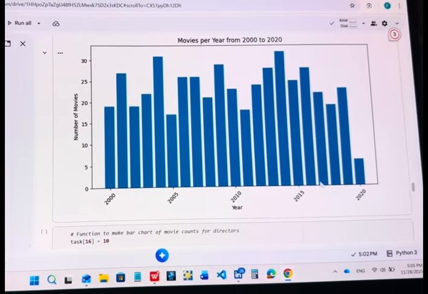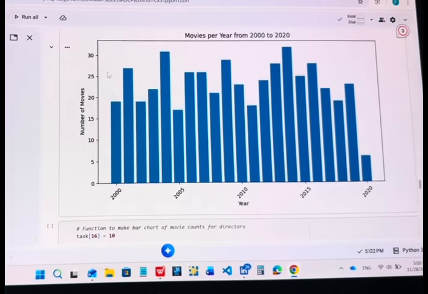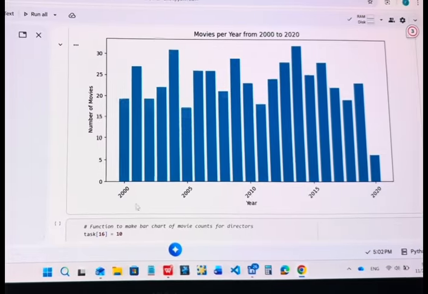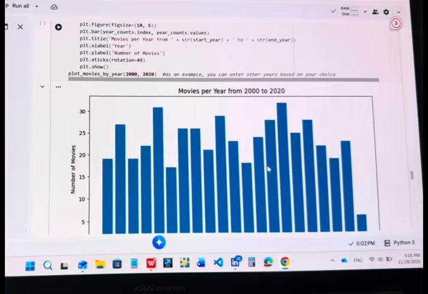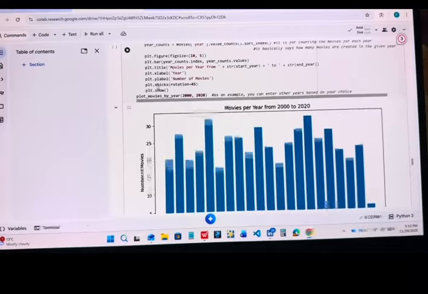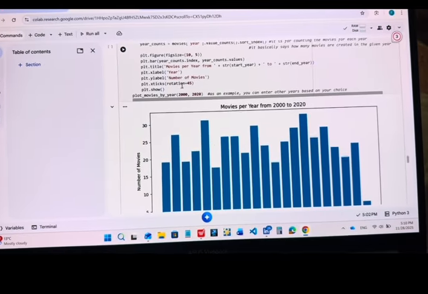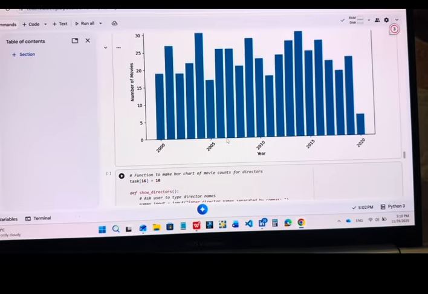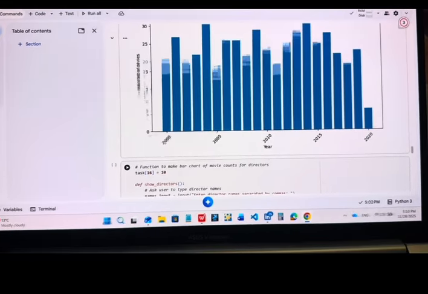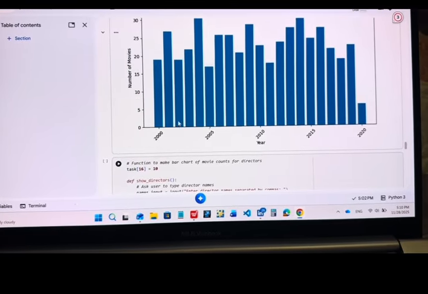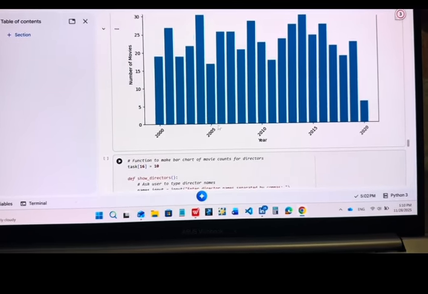I created this line as year, and the y-axis as the number of movies and the x-axis as year. Also plt xticks rotation 45. I wrote xticks rotation 45 to make these years not in a straight form, but at a 45 degree angle.